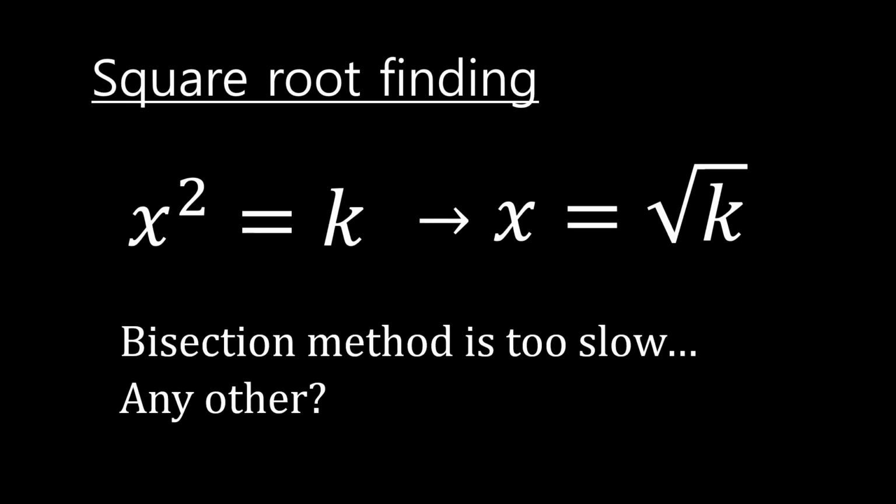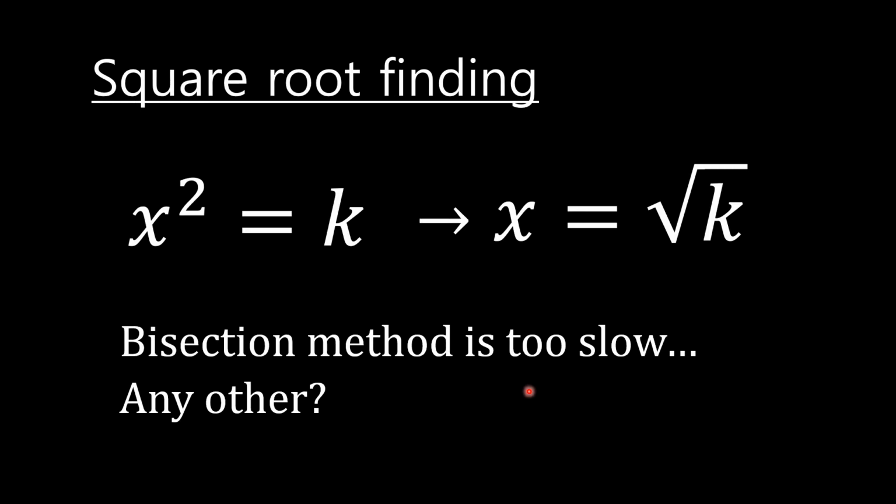A couple of days ago, I uploaded a simple square root finding algorithm named the bisection method. In that video, I didn't even explain a thing because how that method works is too straightforward and easy. The bisection method just seeks the root by repeatedly bisecting the interval defined by the two values with opposite signs, and then selecting the subinterval in which the function changes sign and therefore must contain a root. It just tries to narrow down the interval and give us a good enough candidate after some iterations.